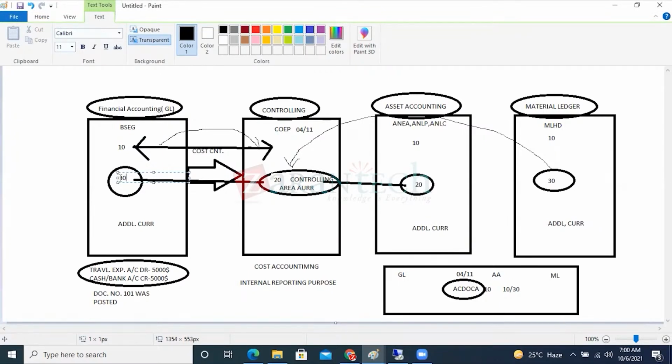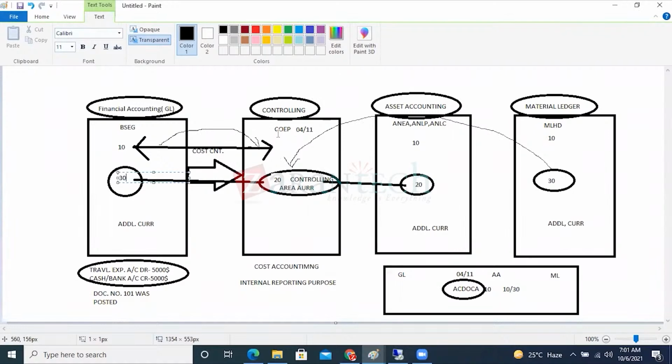Mahesh, one quick question. Yes, sir. When we do that consistency check after changing from 20 to 30, will it post only with value type 11 as a statistical actual posting? After the conversion, exactly. Only two value types will be updated.